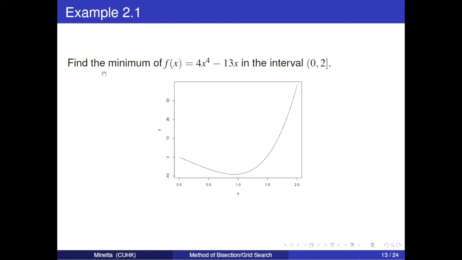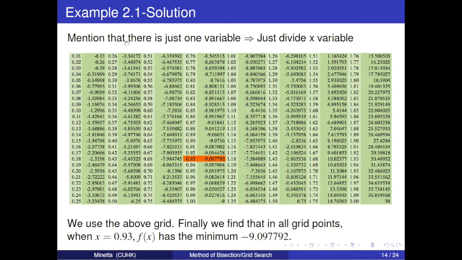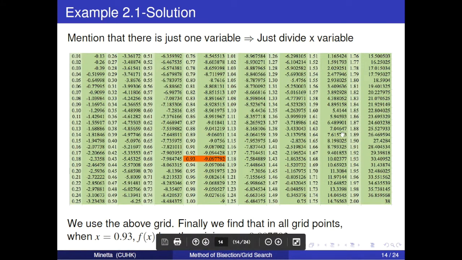We use an example to explain it for the function f(x) find the minimum in this interval. Similarly, we plot it first. We can see that the curve is decreasing until minimum and then increase to its maximum. We need to mention that there is just one variable, which means that we just need to divide the x variable. As picture shows, we divide the given interval into 201 subintervals. That is to say we get 200 grid points. We need to calculate 200 times. Finally, we find that in all grid points, when x equals 0.93, f(x) has a minimum.